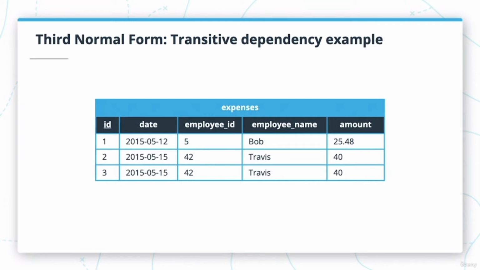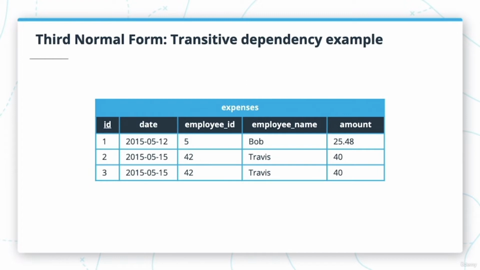So we already know that a dependency is when anything that is not a primary key depends on the primary key itself. The second normal form was dealing with partial dependencies, which is when a column depended only on one part of the primary key. And one thing that we can be sure of is that this expenses table, which contains only a single column as its primary key, cannot have a partial dependency. No column can depend on part of the primary key because the primary key is only composed of one column.